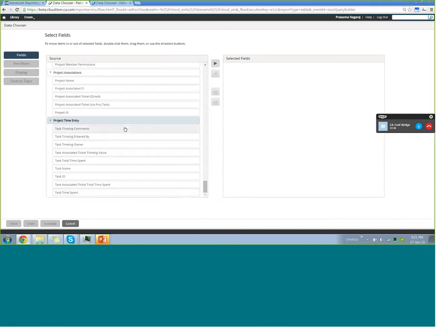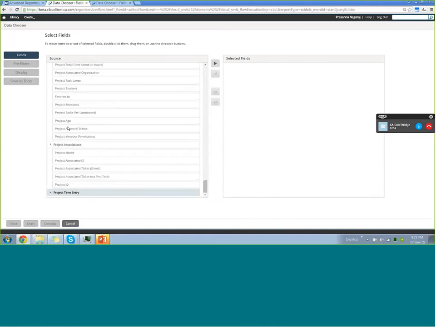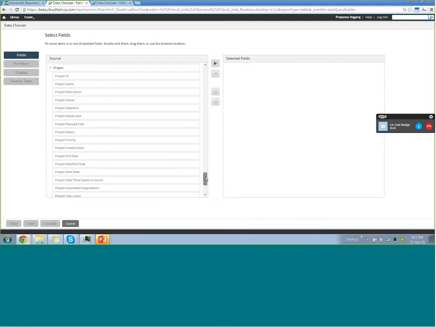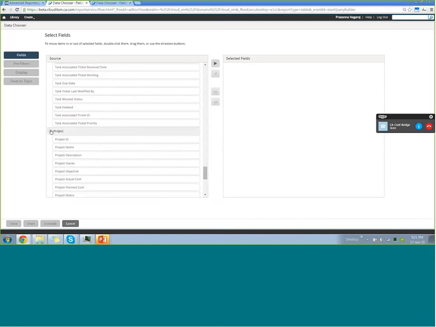So you can use this project time entry data set for creating your reports around what was the time logged against a particular project, against the tasks, against the tickets associated to the project. I mean, tickets which are associated to tasks, all that you can see a detailed split of how and what was the time logged, and thereby you can calculate cost if you have a mechanism of costing per hour.